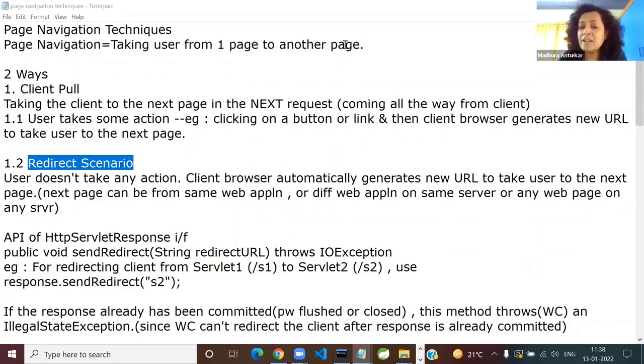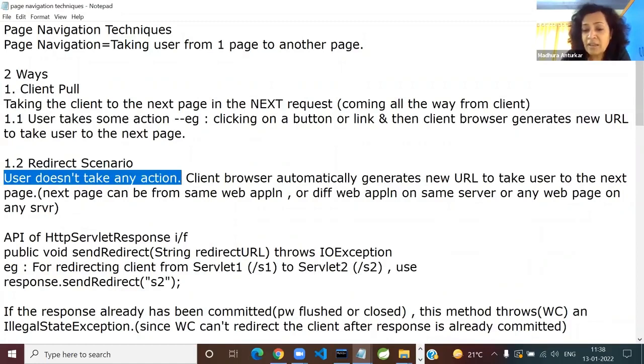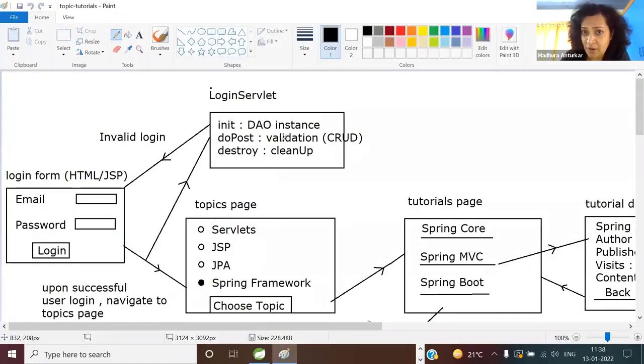So in this redirect scenario, will the user have to take any action such as clicking on a button, clicking on a link, changing the selection? Nothing. The user does not take any action. So what is the current thing? After the successful login, the login servlet, I'm going to give you an API. I'm telling you guys, J2EE methods are more than easy. There's one method, response.sendRedirect, and the redirection is done. But the internals are interesting, a little involved.